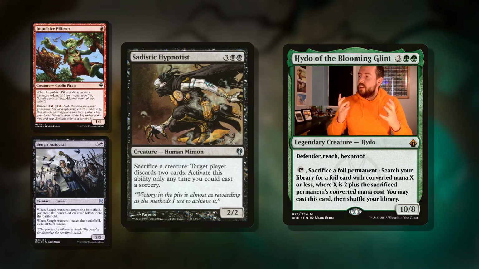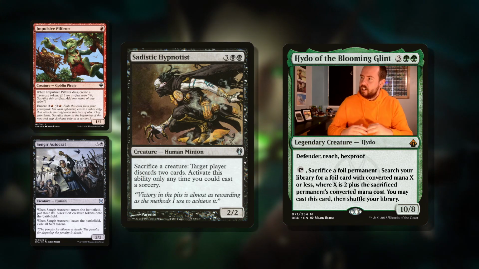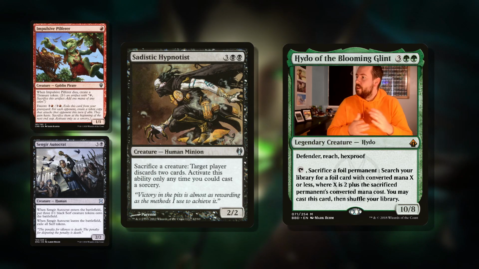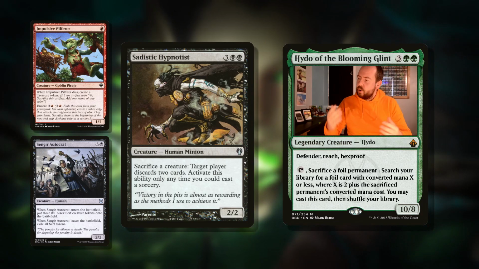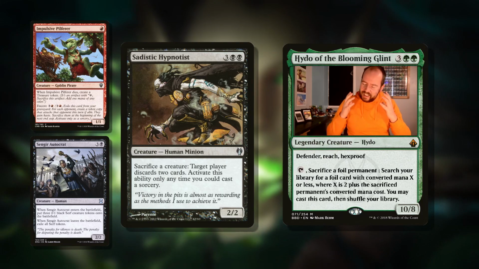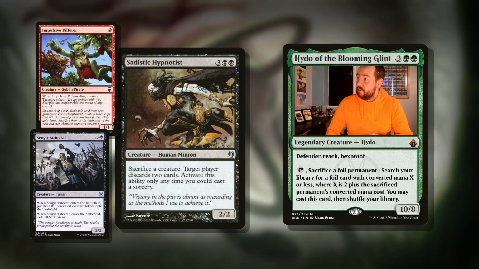Then here's a couple of our sacrifice outlets that we're going to want to play because it generates a lot of tokens that we can sacrifice. Sadistic Hypnotist, 5 mana for a 2/2. Sacrifice a creature, target player discards 2 cards. Activate this ability only any time you could cast a sorcery. If you've got loads of tokens, this is phenomenal because you can just rip your opponent's hands to pieces. You're probably not going to make many friends doing this, but it's an incredibly powerful effect.